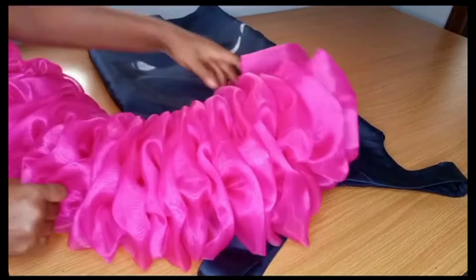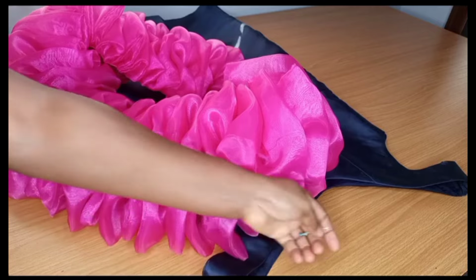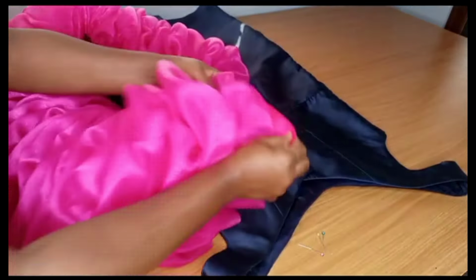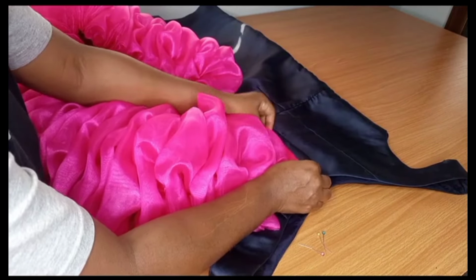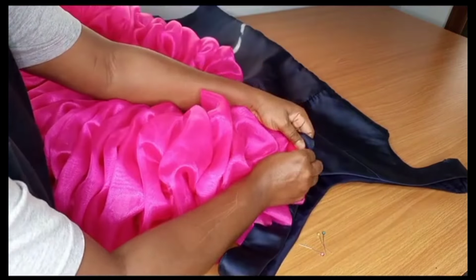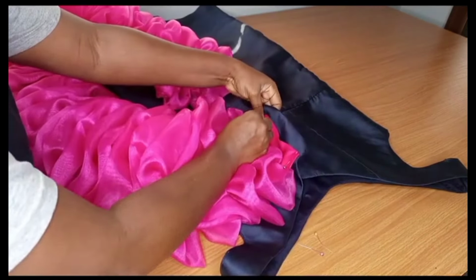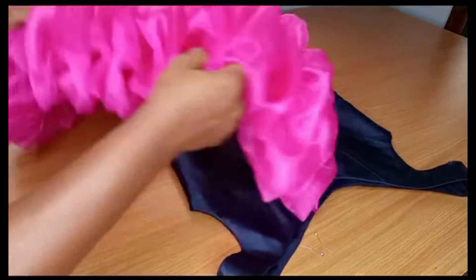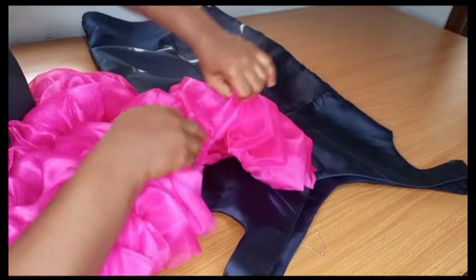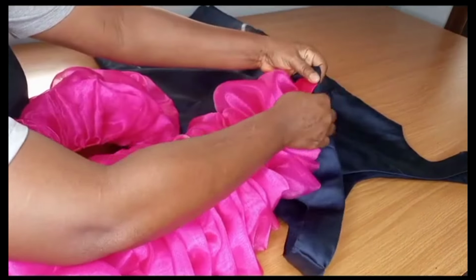So this is me. I'm done with the full ruffle. You can see how nice it is. So now we have to place it on the dress. How do we now place it on the dress? You can see the 2 inches we left at the edge of the doll face. I will go and place it on the edge of the, like the center back of the dress. So you can see how I'm placing it. I'll go ahead and pin it down.